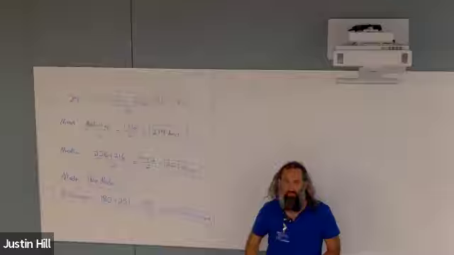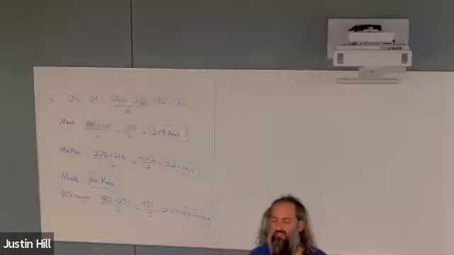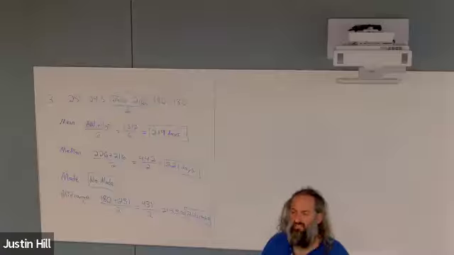So notice our mid-range is farther off. It is not likely going to be our answer. It's not likely going to be the most appropriate measure of central tendency. It's not going to be the one we choose to say is the average. And we don't have any modes, so even without seeing a picture of the distribution of this data, we've already narrowed it down to median. We've got to look at which one is more appropriate.